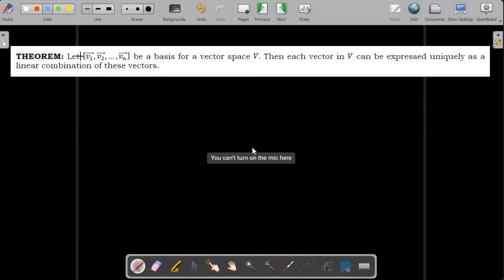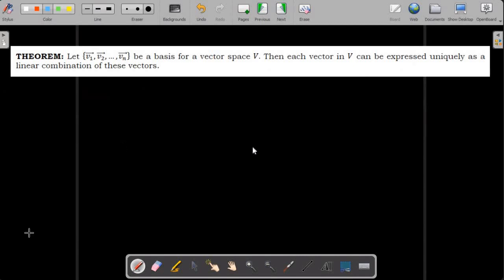So you try to understand. Here you are given some set B which has n elements. Cardinality of B is n. Now, this is a basis set of a vector space over some field. Then each vector in V can be uniquely expressed as a linear combination of vectors in this set.